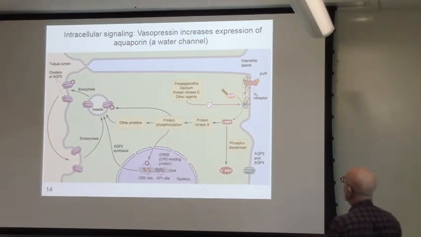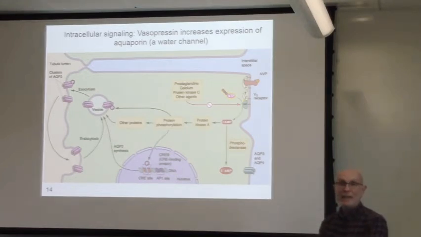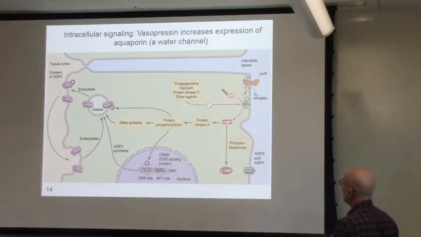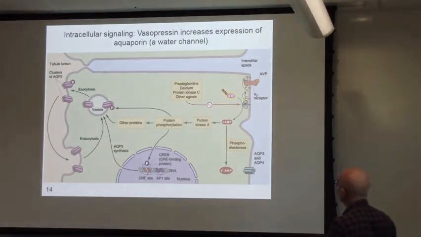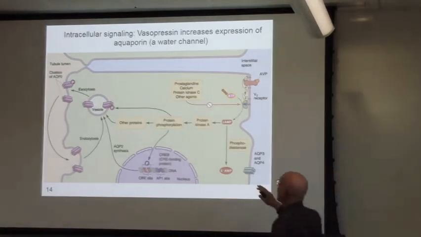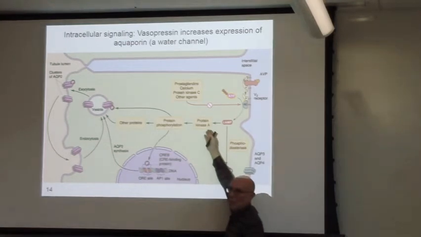Alpha turns on AC. What is AC? Adenylyl cyclase. What does that do? Make cyclic AMP from ATP. Let's not worry about this inhibition here. So we're turning on adenylyl cyclase. We're making cyclic AMP. What does cyclic AMP do? It binds to the regulatory subunits and it relieves, it allows the catalytic subunits of PKA to do their thing.